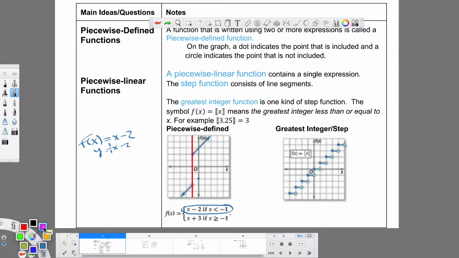So the next one, and I'll do this one, we'll do it in pink. Why not? I haven't used pink yet. So it's kind of a pink-purple color. So this is the situation if it's greater than or equal to -1. So if you notice, this was less than, it's an open dot. This is greater than or equal to, it's a closed dot.